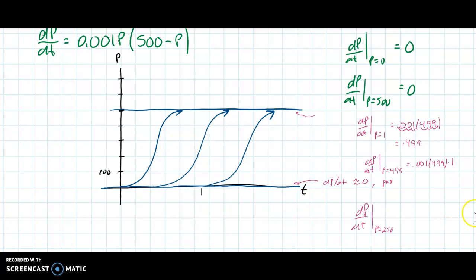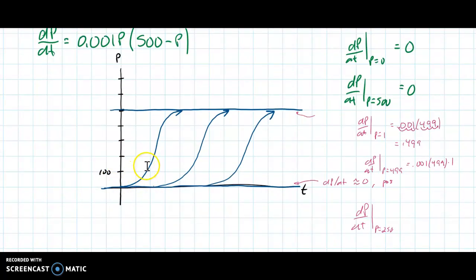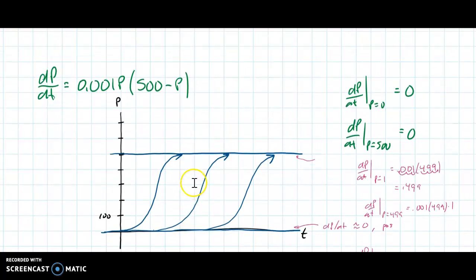So those are all solution curves, just like we had solution curves up here. Notice they actually look exponential at first, but then they sort of flatten out, okay? And they hit that carrying capacity. The steepest slope is right here in that middle point. That would be the dp dt at 250. Did I give initial conditions? I did not yet. But say I had an initial condition of 100, right? Well, it would kind of pick up at that slope right there because I would have had a graph that would have fit it like this, right? And then it goes up and then over like that.